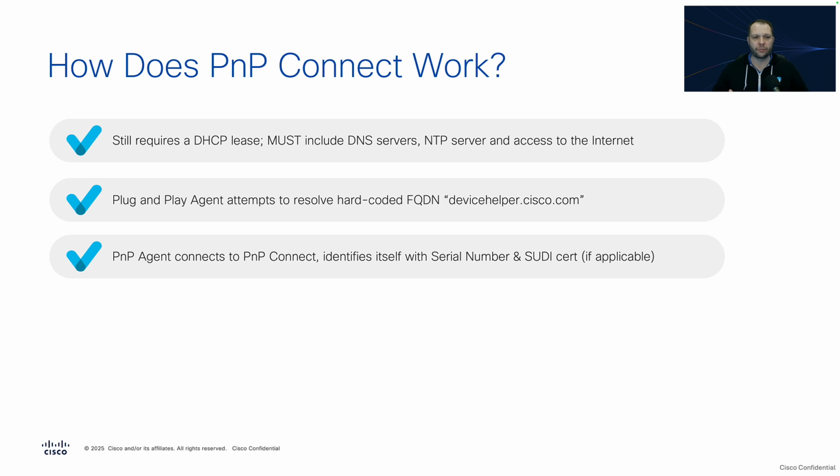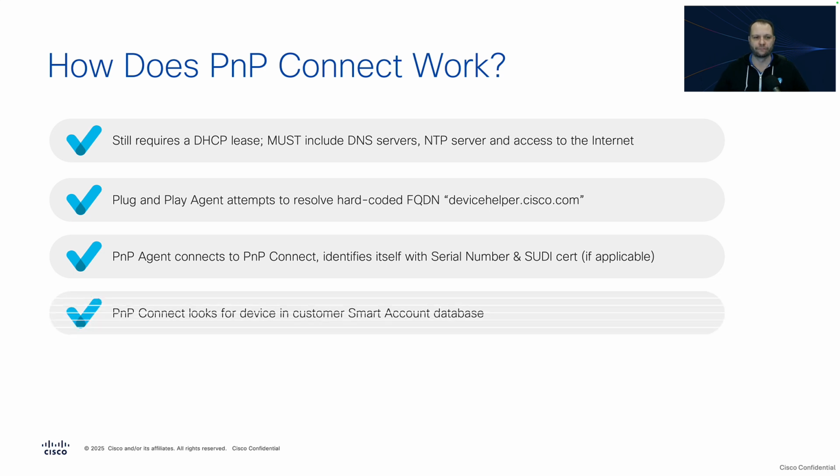So next, when the plug-and-play agent attempts to make that connection, if it's successful, it will identify itself to the plug-and-play portal by providing its serial number and, if applicable, its SUDI certificate. And we'll talk about that a little bit more later. Next, the Plug-and-Play Connect portal will begin looking for a matching record for that device in our database of customer smart accounts.